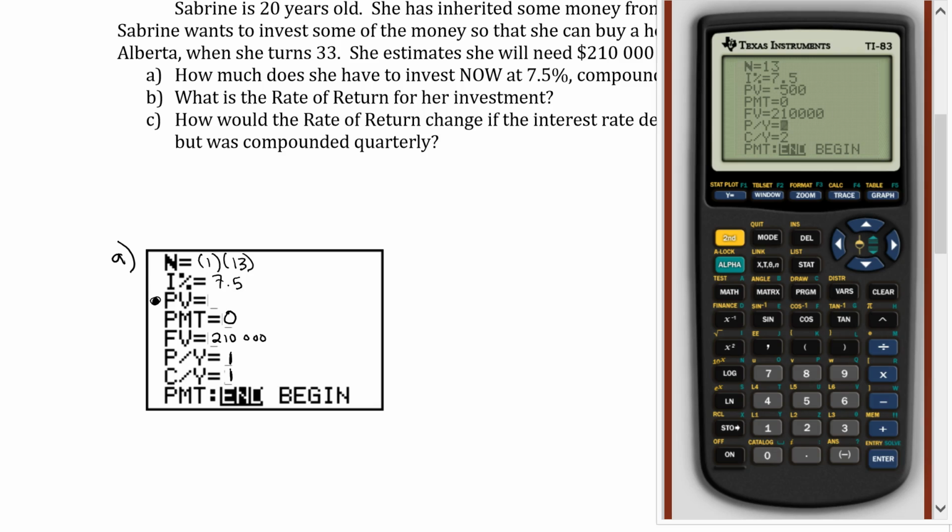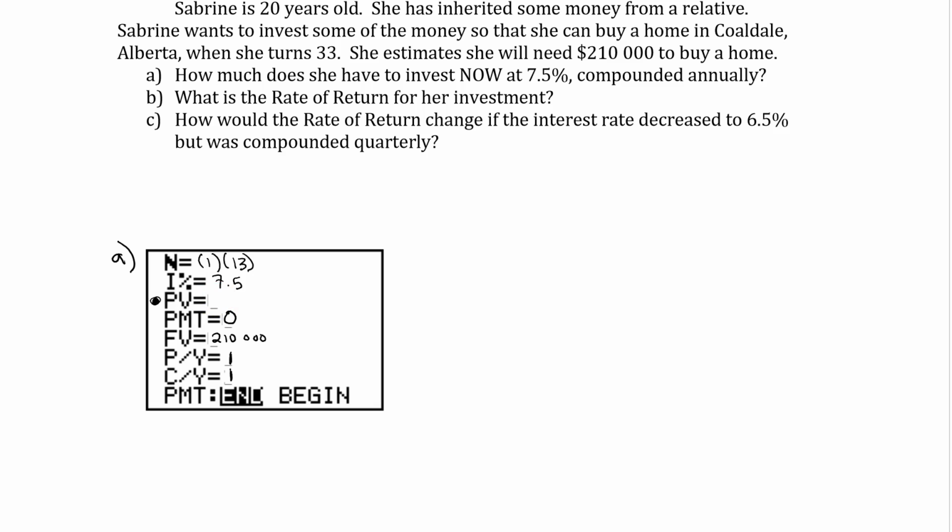Our payments per year is 1, enter, and you'll notice that it automatically shifts to the same thing. We might come across cases where the payments per year and compounding periods per year are different, but we'll cross that bridge when we get to it. And now I want to go up to PV. To solve for it, we go alpha, solve, and we're noticing that we're going to get negative 82,018.02. Now this is precisely the same as what we had before.